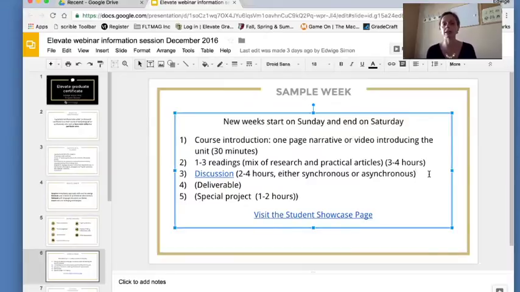aspect of the course. And so what we do is that every week, or almost every week, you have the choice between a live discussion and an asynchronous discussion. And I have a system to make that happen. Basically, at the beginning of each week, I send everybody a Doodle where you tell me when you would be available to have our live discussion.